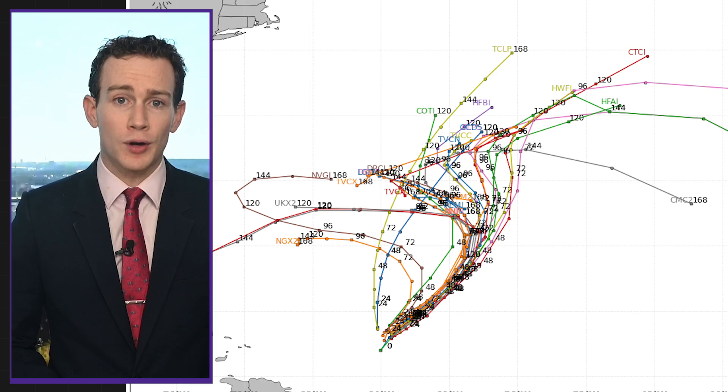Tammy is expected to drift northeast for a couple of days before turning west, as it feels this trough — or this dip in the jet stream — which will pinch off what we call a cutoff low. That cutoff low will tug Tammy westward. Tammy may hit Bermuda late week or by the weekend with strong winds, rough surf, and heavy rain squalls.